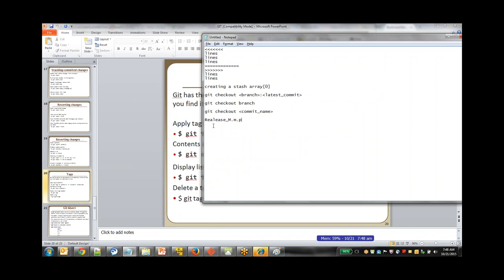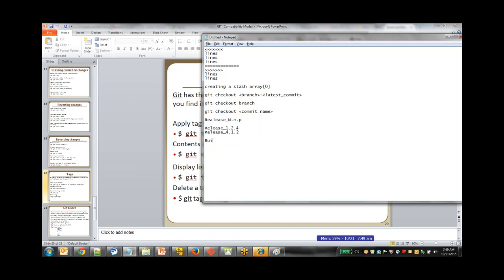Now if I follow this format, no matter what kind of release I'm doing, I'll be creating a tag in the same order. So I can say release underscore 1.2.4 or release underscore 3.3 dot something like that. Right now, if I want to refer, all I have to remember is the format or the string naming convention that I've used. Simply, we will be referring to the particular commit ID that you have.